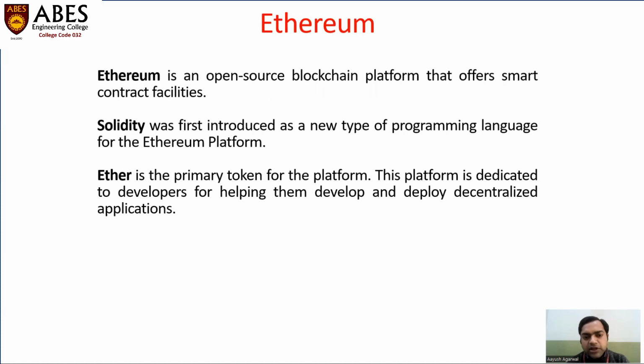So basically Ethereum is an open source blockchain platform that offers smart contract facilities. As we know, Ethereum is programmable, so you can also build and deploy decentralized applications on its network. Ethereum offers smart contract facilities, and Solidity is a programming language through which we can create contracts and deploy them on the Ethereum platform, right?